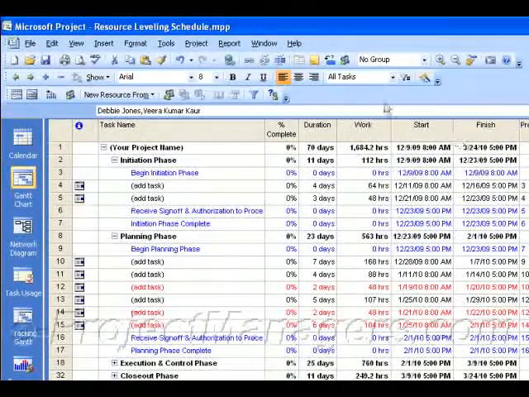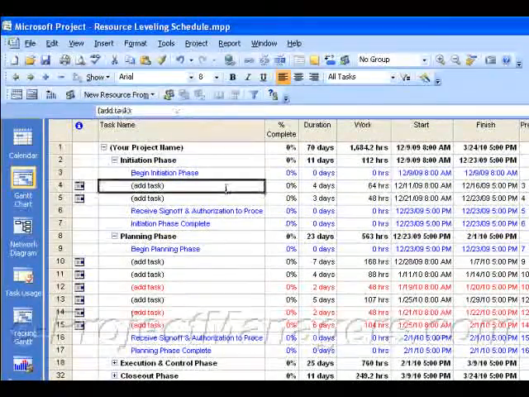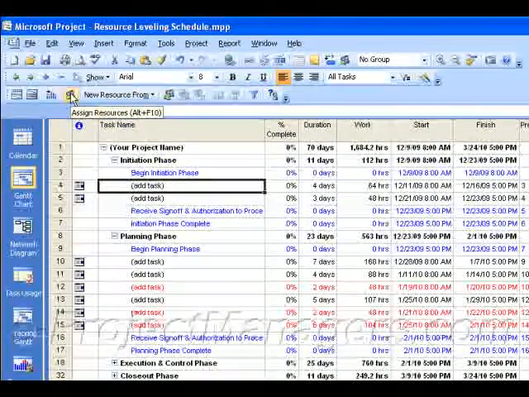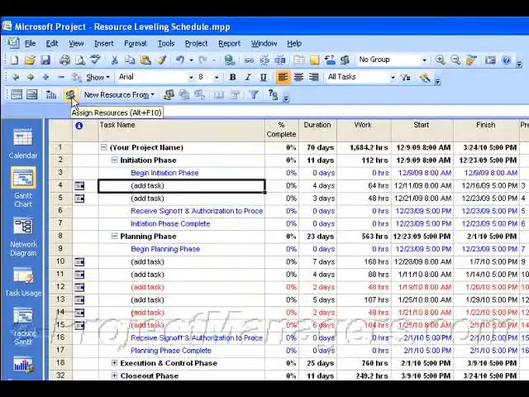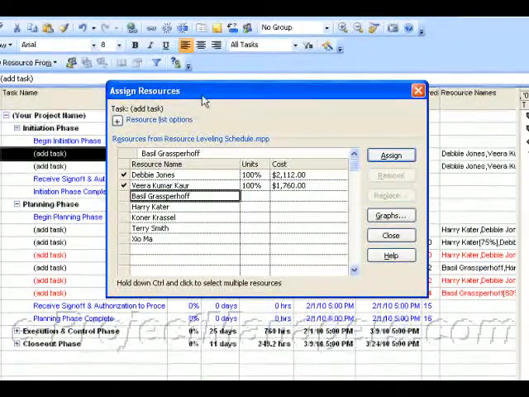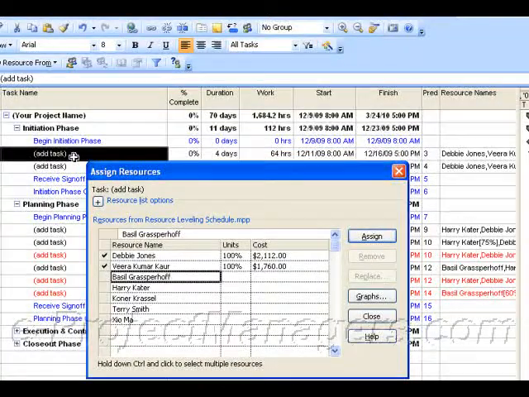Now, once the resource management toolbar is turned on, when you go to your tasks and want to assign a resource, you click on the Assign Resource toolbar button right here. When you click on that, the Assign Resource dialog box comes up, and for this particular placeholder task, I've already assigned a couple of people here.